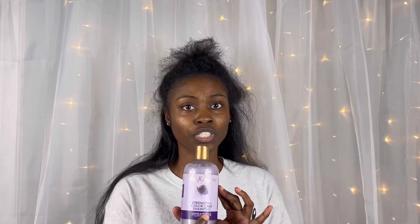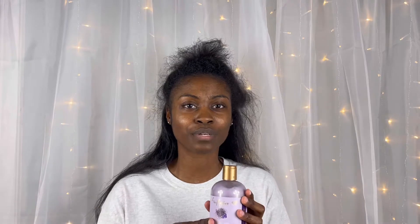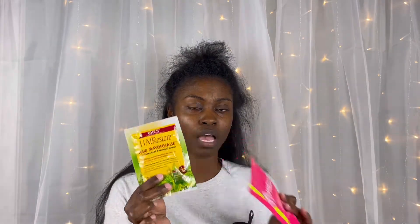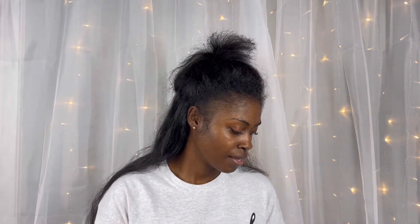After dyeing, I'm going to wash it with SheaMoisture's color-safe, color-fade resistant shampoo, and then I'm going to use some deep conditioners — I really love this one, guys. Of course I have gloves, a hair cap, and the dyes are already prepped. I got some rubber bands to section my hair and some hair combs because my hair is nappy. I'm gonna start by sectioning and combing my hair.